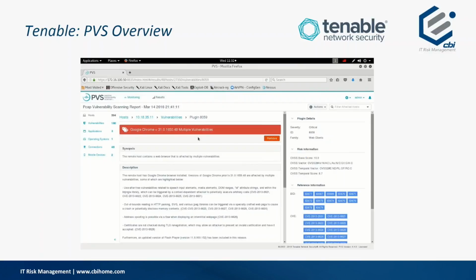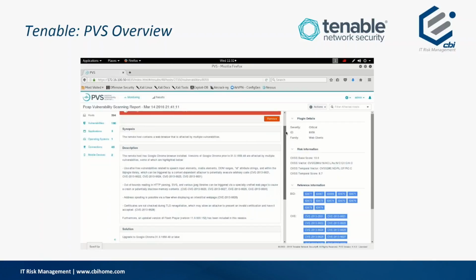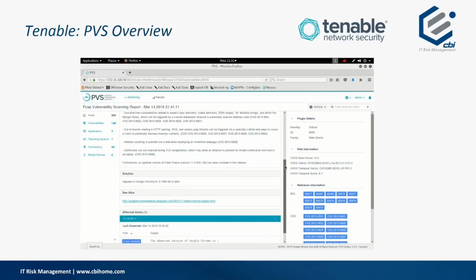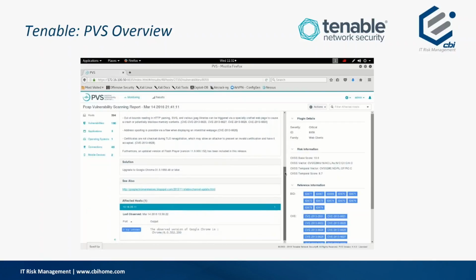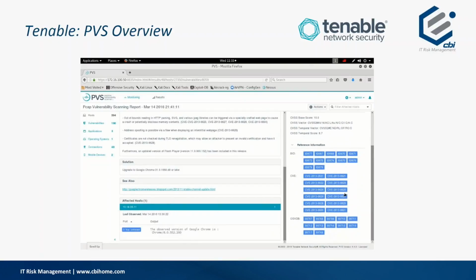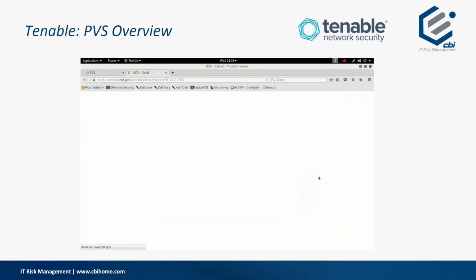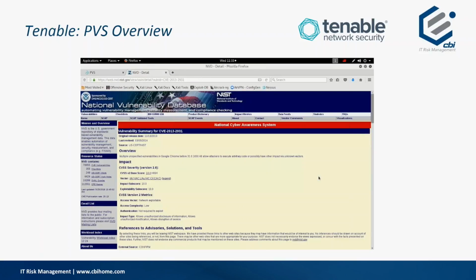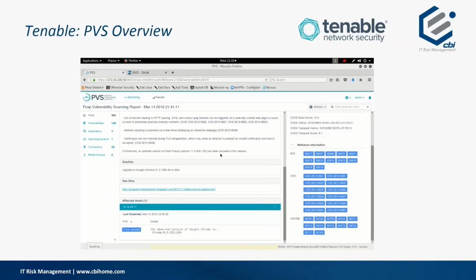But once again, we can drill down, just like in Nessus, and get that thorough, methodical insight into how we can go about addressing these vulnerabilities, what they entail, perhaps some of the vectors these vulnerabilities are exploited, and then there's also pertinent industry information baked right into the vulnerability. So you can see there, we can click the CVE and get full information.